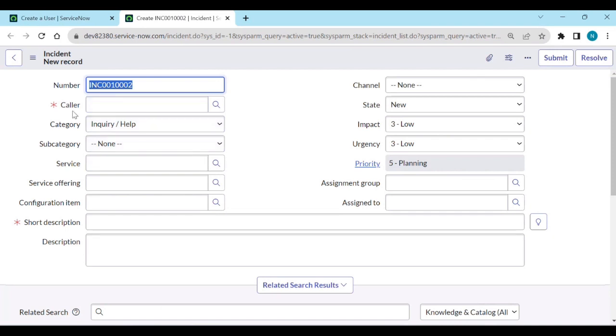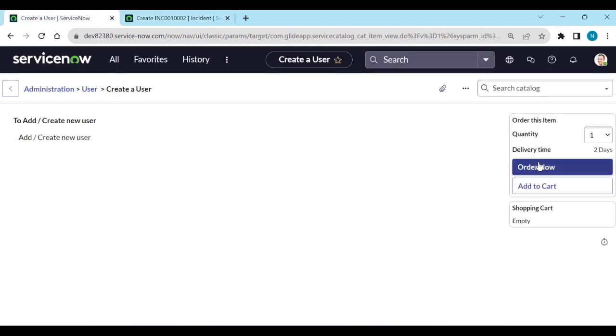If I want to submit it, I need to fill these fields. The same way, if I need to order something, for example create a new user, what is the username? What is the phone number? What is the location? How will the user enter these while ordering this item?